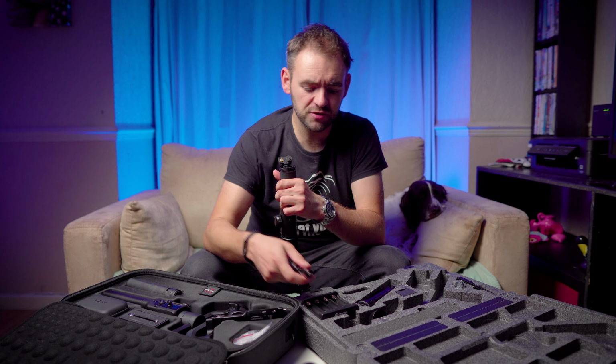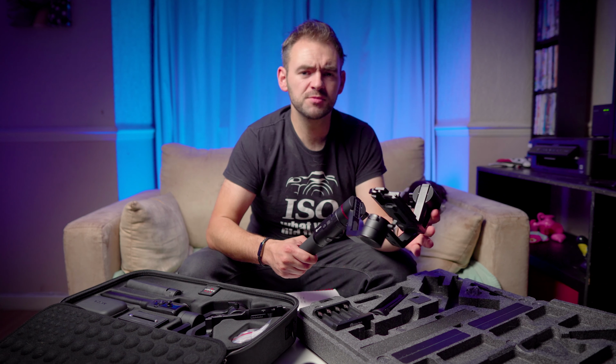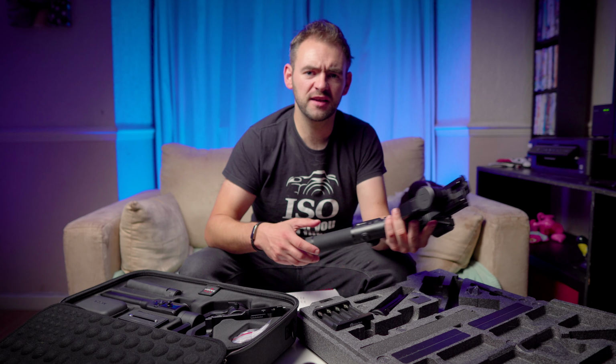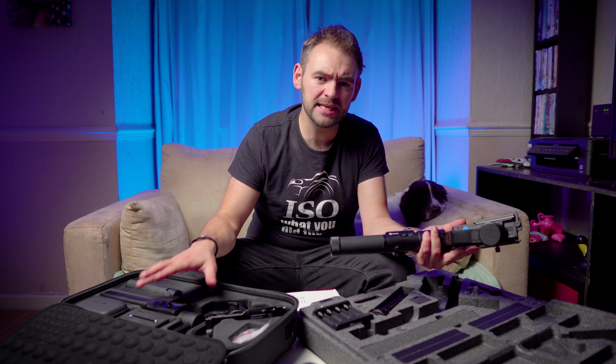Both of these are powered by 4 removable rechargeable batteries that are stored in the grip itself, so you don't recharge the whole gimbal like some newer ones are doing. You have to take the batteries out and fit them in the charger, which can be a bit of a nuisance. In terms of battery life, the AK2000 is stated to run up to 12 hours versus 16 hours on the Moza. So the Moza has better battery life, although realistically, are you going to be shooting on a gimbal for 12 hours consecutively?